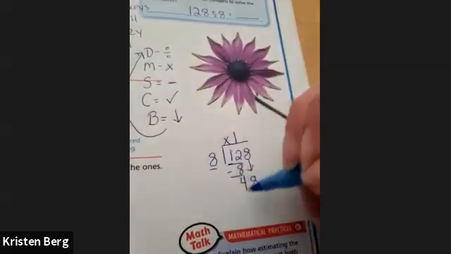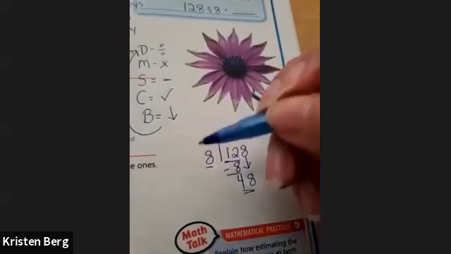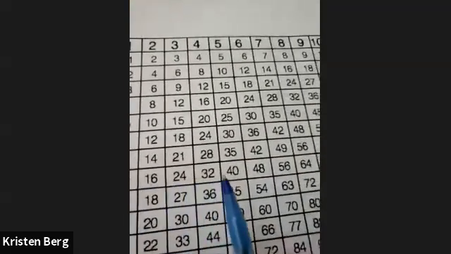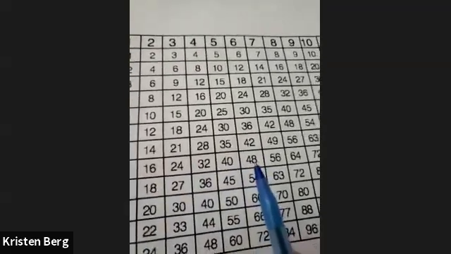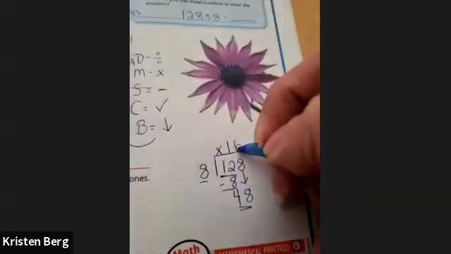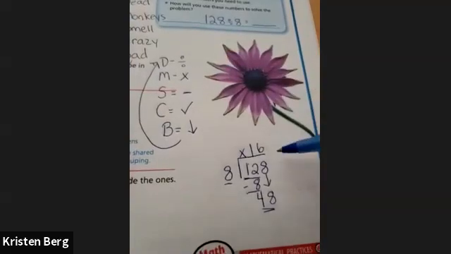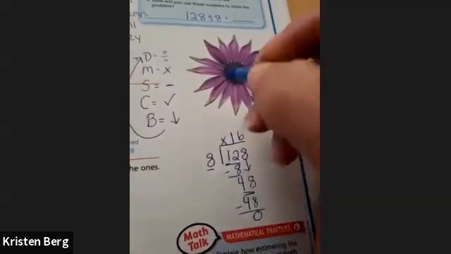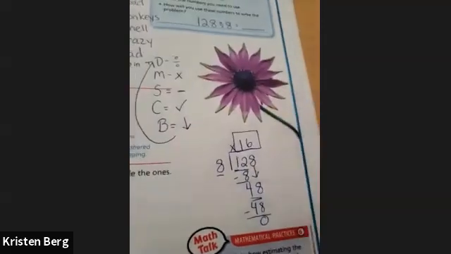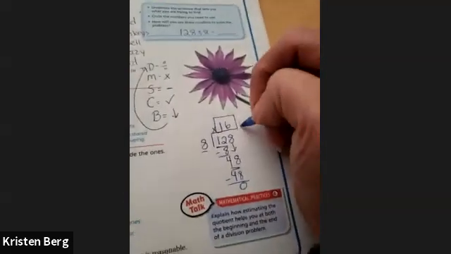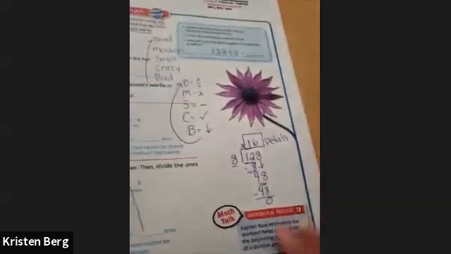Now it is how many 8s can go into 48. So now you have to come over and see, okay, how many 8s can go into 48? Well, it can go in evenly into 48 6 times. So therefore, our number was 6. It can go in 6 times. So now we multiply. 6 times 8 is 48. Then you subtract, and that would be 0. So therefore, each flower has 16 petals. All right, so that is how you do that.